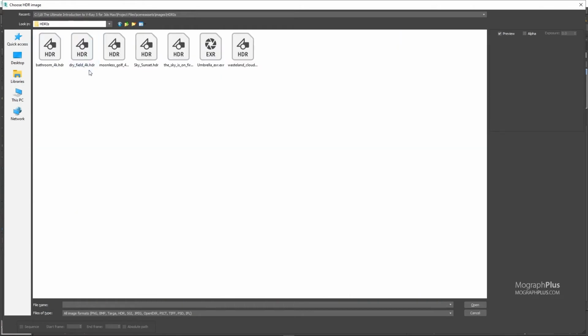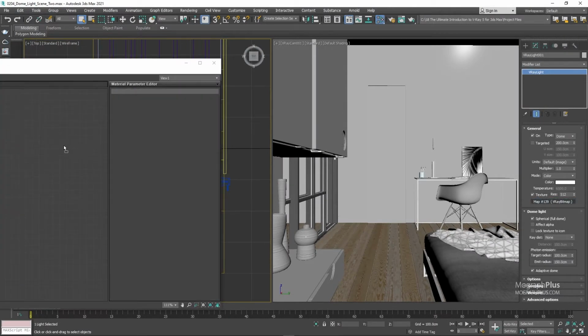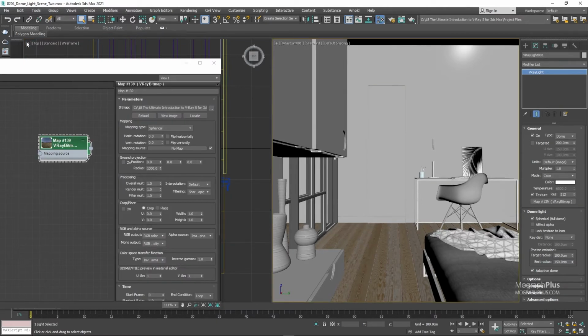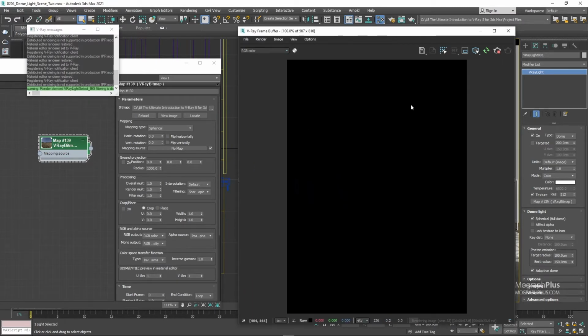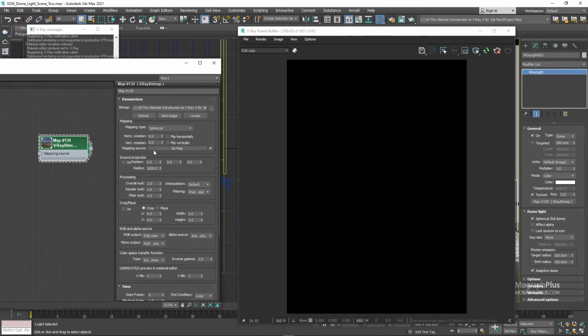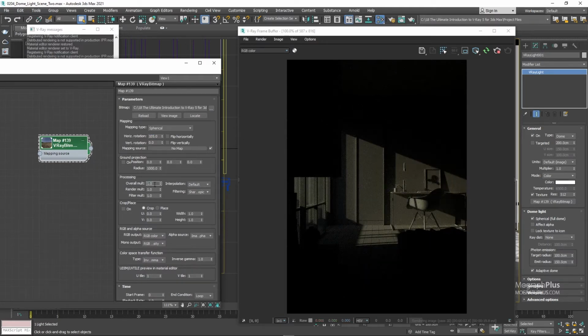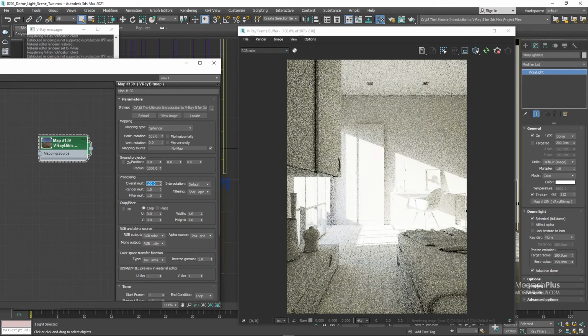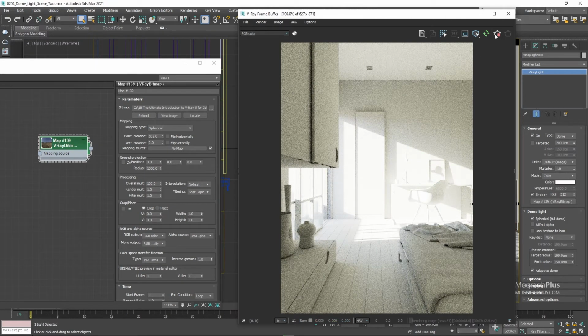Now open up the material editor and instance it in the active view and run the IPR. First of all, make sure the RGB color space is set to sRGB primaries. Now to make sure the sun shines through the window, set the horizontal orientation to 105 degrees and the overall multiplier to about 100. Okay, so this is the render we get. Now let me stop the render to show you something. We can close the frame buffer as well.